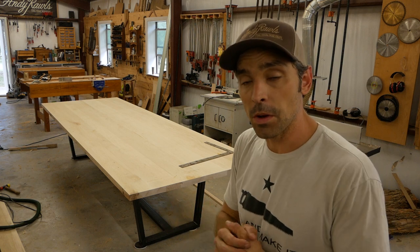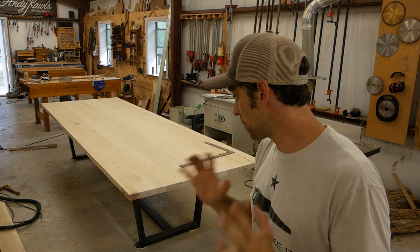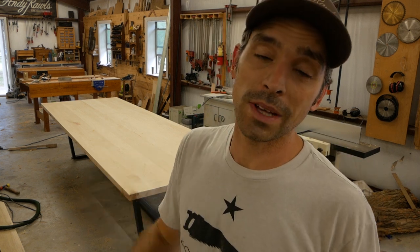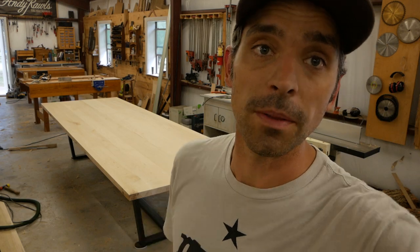It's probably gonna take me most of the day to go through and sand this and get it really nice and ready for finish, get all the edges sanded and cleaned. It'd be really boring for you guys to watch that, so luckily you can skip right through it.